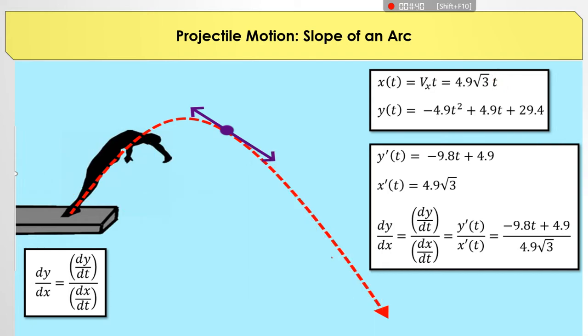Okay, I'm gonna get rid of all my ink really quick. This t that I have here in my x of t equation is time. When you derive it, this is a constant times time, so I'll just end up with a constant. So my derivative does not have that t. Oh, so it's just the t without the t. Right. If you derive 3x, you would get 3, right? Yes. So I'm doing the same thing here. I'm deriving 4.9 root 3, which is a constant, times time. So when I derive that, I'll just get the constant.